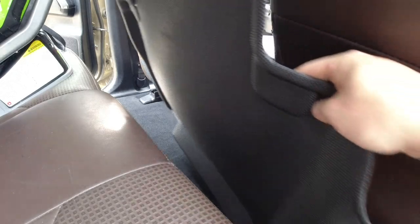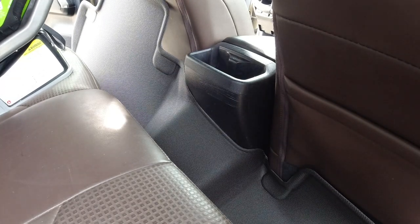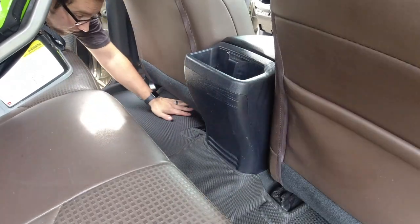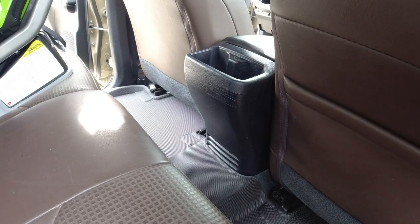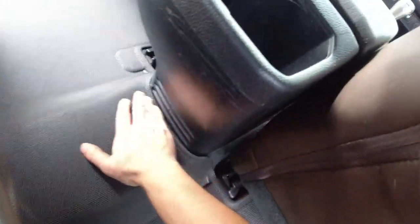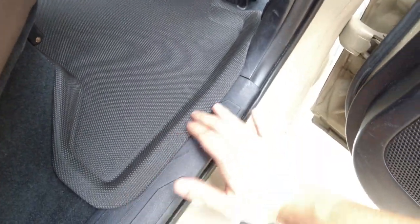Hopping in the back seat now, we're going to throw in this rear mat. What's nice about this is it's a one-piece unit — on some mats there are two pieces in the back, which kind of defeats the purpose of weatherproofing the center. These actually fit even nicer than the Corollas, which fit really good. They go under the seat a good four inches or so, and they fit really well around the center console, going underneath the little metal brackets and also over the lip.